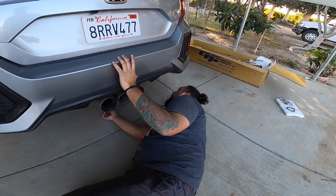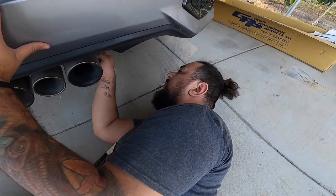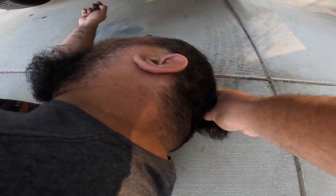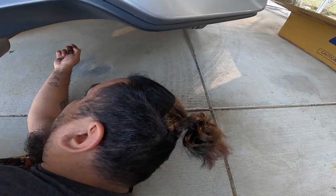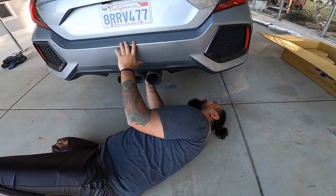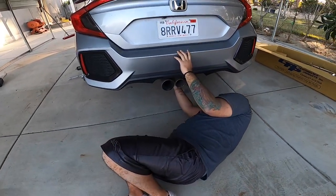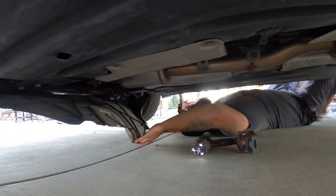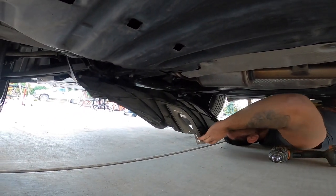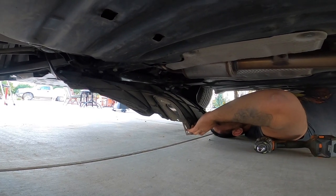Nope, it's the same. Really? Yep, they just didn't use the two ones that are here. Looks like it was extended to fit. It's like I'm picking plants from the floor, dude. You can pick this plant too. The eggplant. All right. So just like the other install guys, you're supposed to take that out, but all we really do is just bend it down.